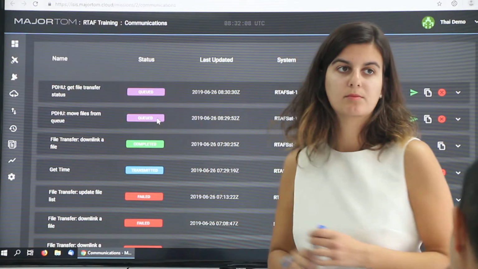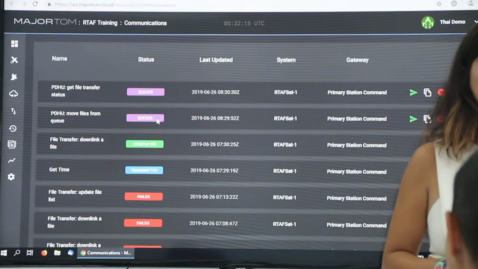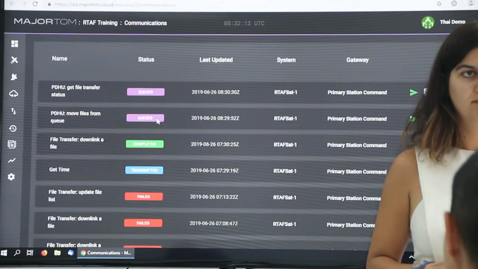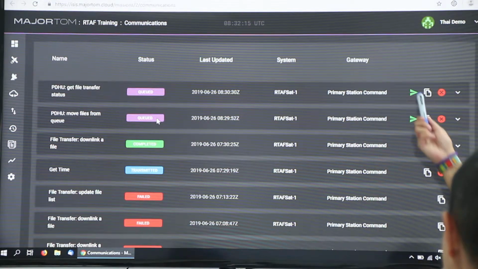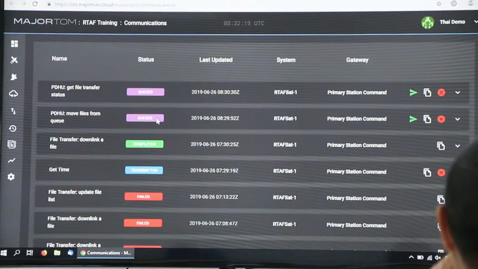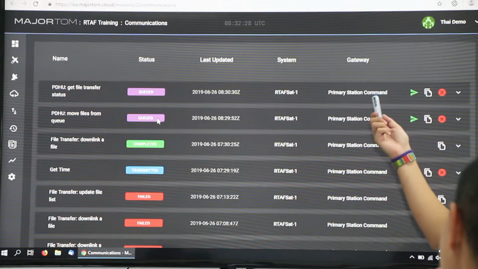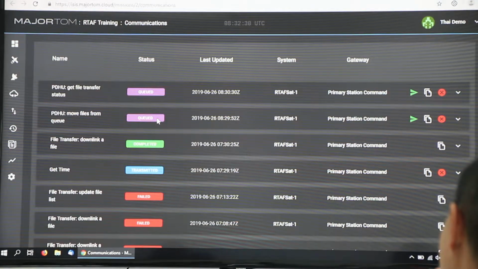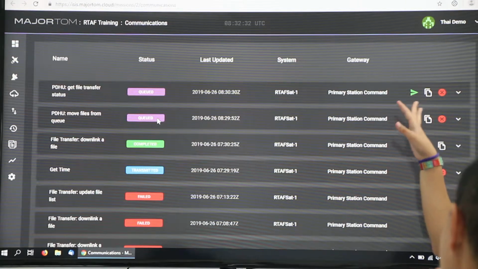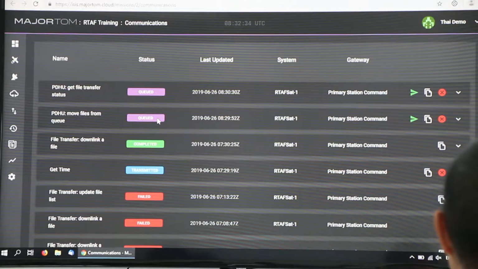Which one has more priority? I mean, if you queue two, bottom and top, which one? Depends on which one you press first. So you decide that. It's not the scheduling. You cannot tell it like send this command in 3 minutes. No. It's just preparing.